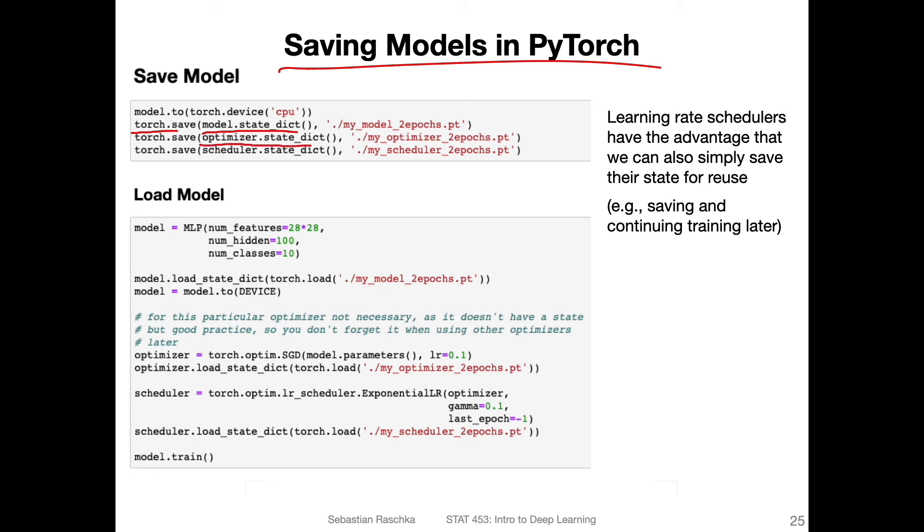So here, you can do optimizer.state_dict(). And then it will also save that. It will all be saved as, I think they are actually pickle files, but I'm actually not sure. I just call them .pt files, PyTorch files. These contain the settings for your model essentially.